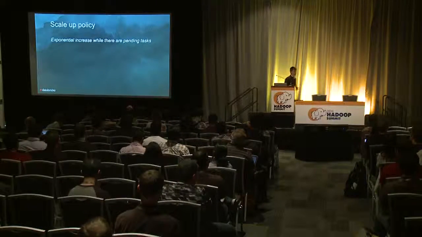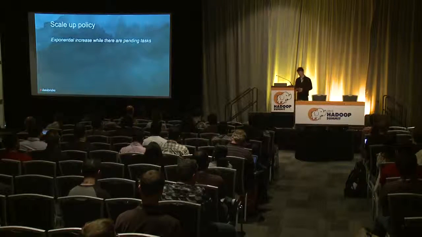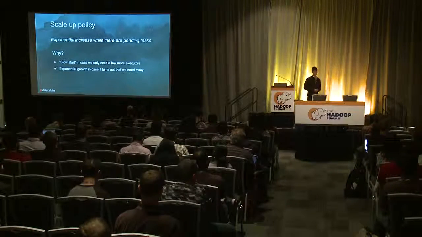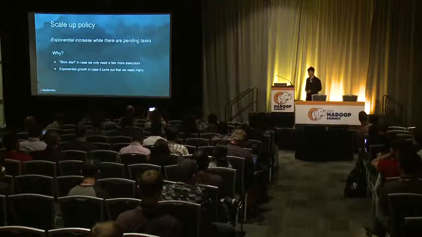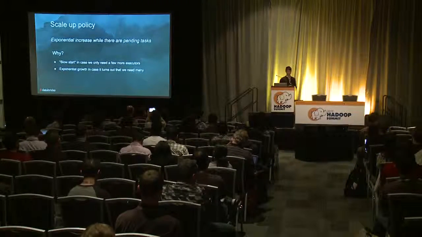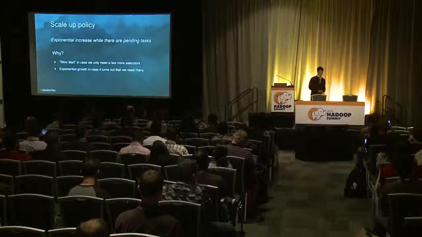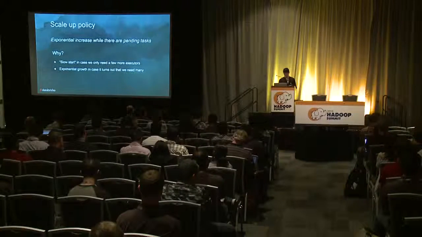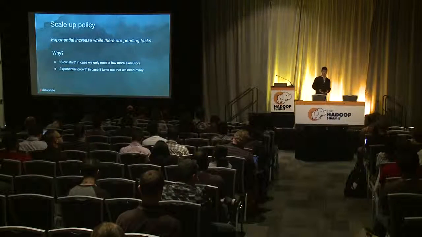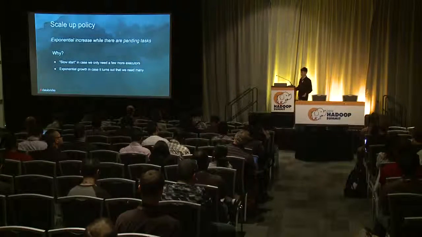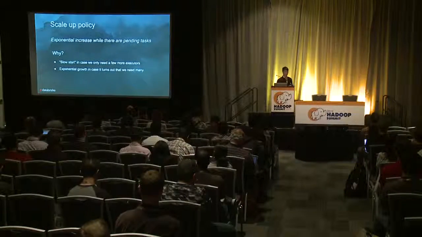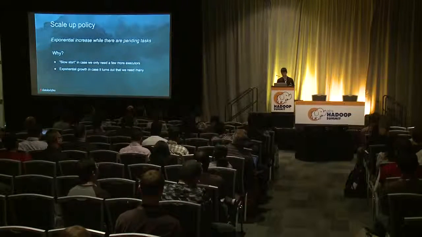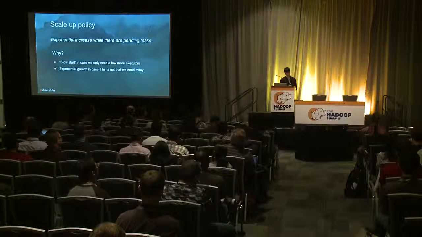So why do we choose an exponential increase? Well, for two reasons. First, in case you only need 1 or 2 more extra executors, you don't want to ramp up all the way up to the limits of the cluster, right? Instead, you want to do something like TCP slow start. So you start cautiously instead of ramping up too aggressively. The second point relates to the other extreme. What if it turns out that you need many, many executors? So let's say order thousands of executors. Well, in this case, something simple like linear growth probably won't be fast enough, depending on how many executors you actually need. So this is why we do an exponential increase.